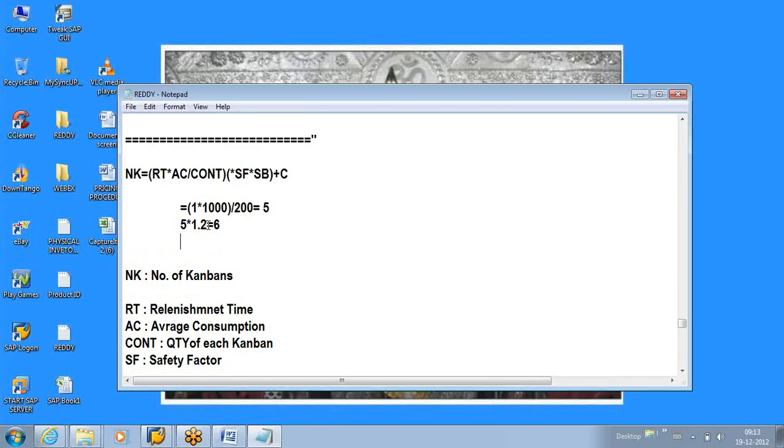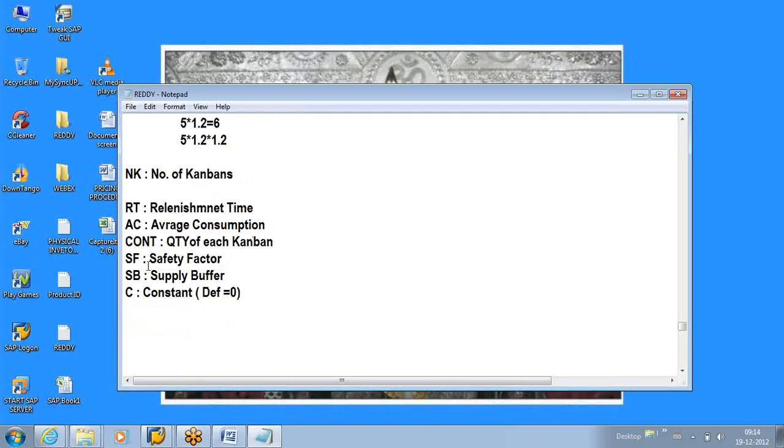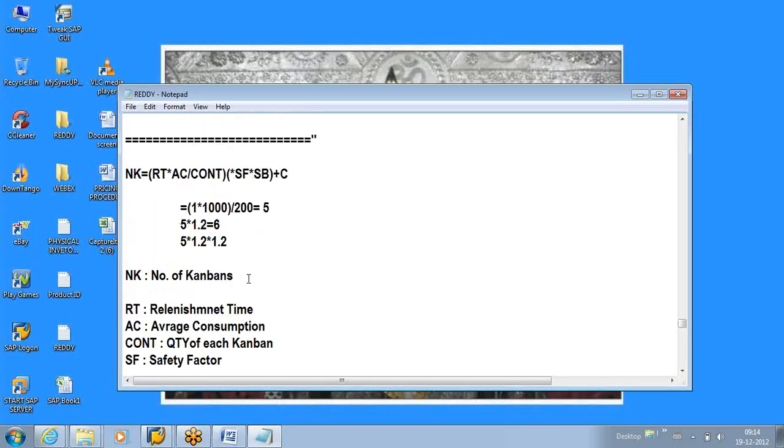Similarly, even though I got 5 Kanbans as per calculation, multiplied by my safety factor of 1.2, and once again if I multiply by a supply buffer of say 20%, the first 1.2 is my safety factor, the second 1.2 is my supply buffer, 20% buffer I want to keep.